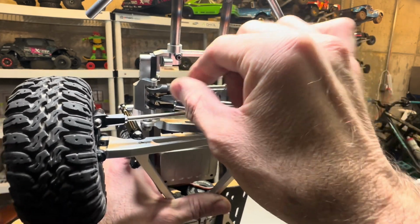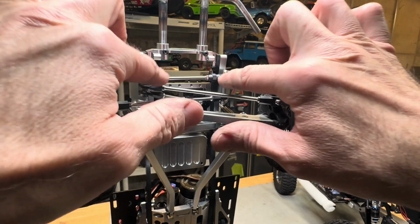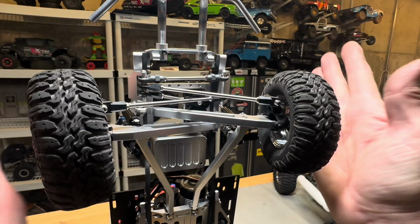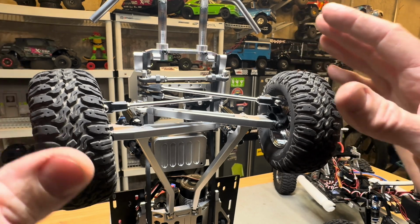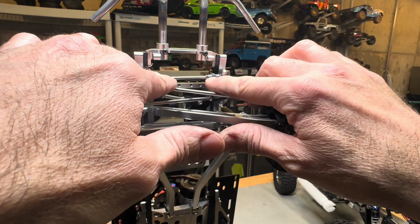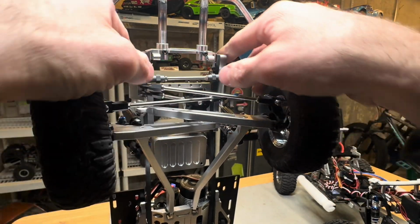They just weren't... I had this, if you thread these apart, right? So thread these apart so it pushes the swing links out. What that does is it will toe in your front wheels. Stock, if you run these full tight, all the way threaded in, you get a crazy amount of toe out. So I had to thread these out.